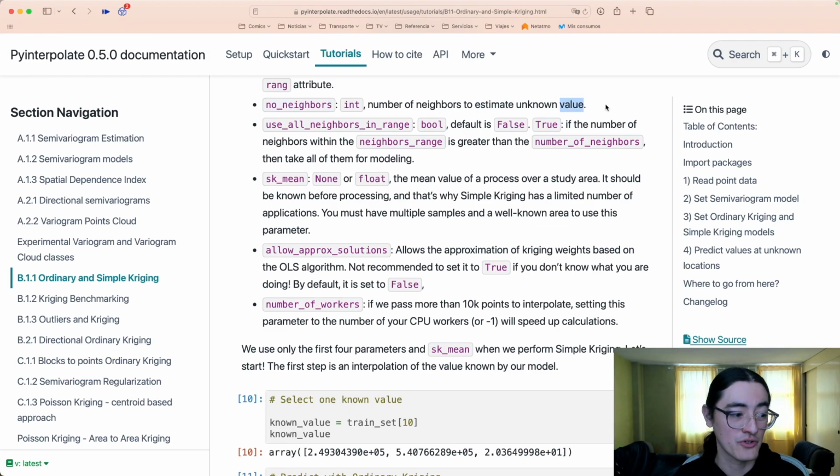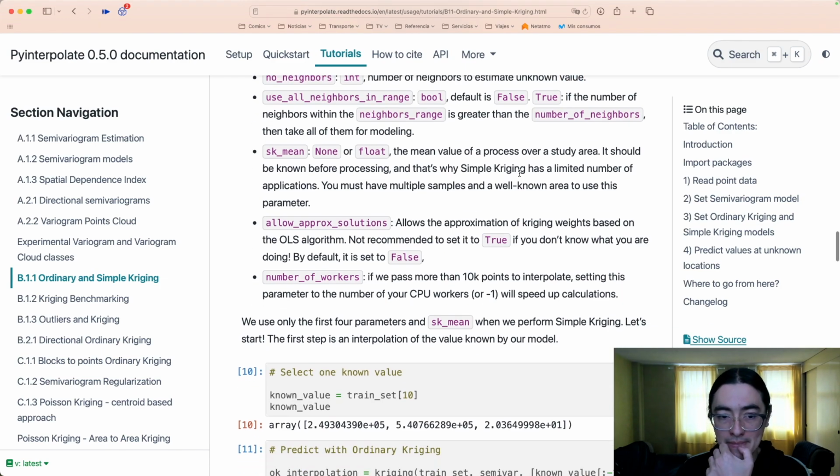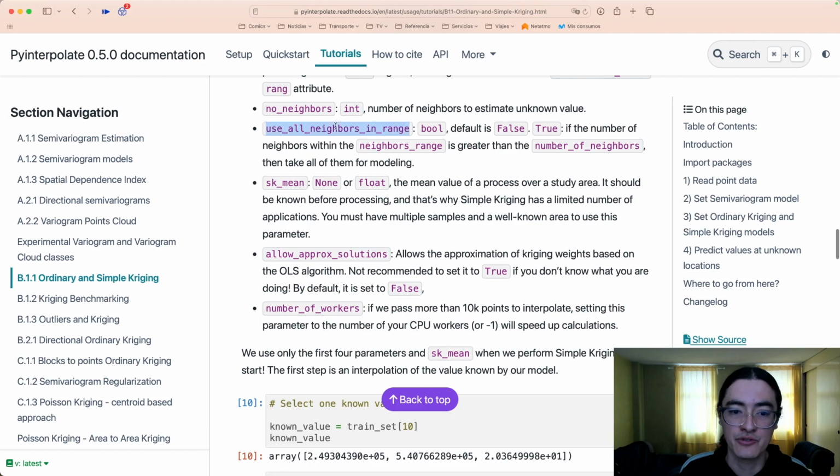This is also an optimization, usually with kriging as with other interpolation methods. Whenever you get very far away, the value of the weight tends to be negligible. And kriging can be very slow, so it has some computational characteristics that are different from other interpolation methods. So it's good to limit the search to only a few neighbors. Whether you use all the neighbors in the range or only some.